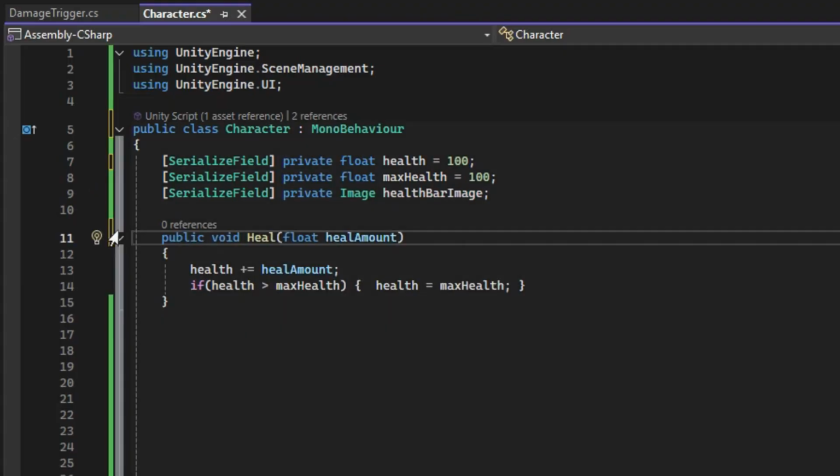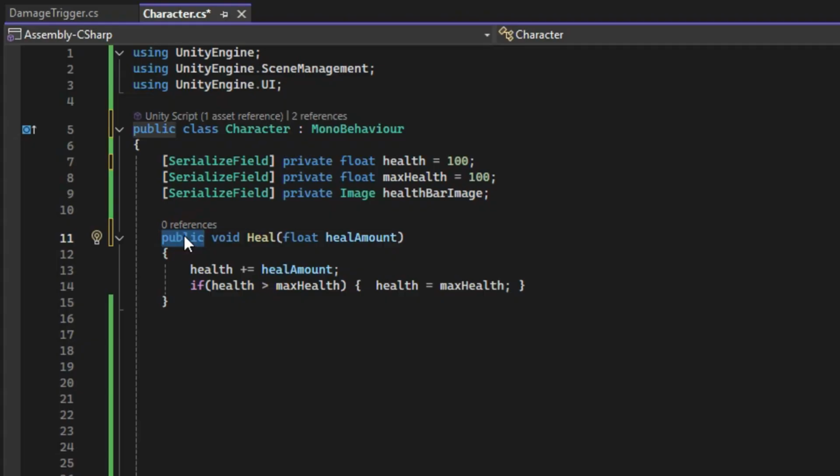So the first method that we have defined here is the Heal method. It's public because we want to be able to access it from outside if needed. Void just means it doesn't return a value, it just does stuff. Heal is the name. It accepts as a parameter a float, which is the amount to heal.